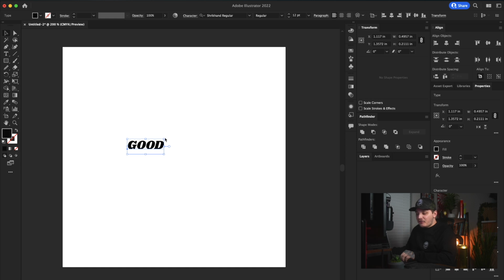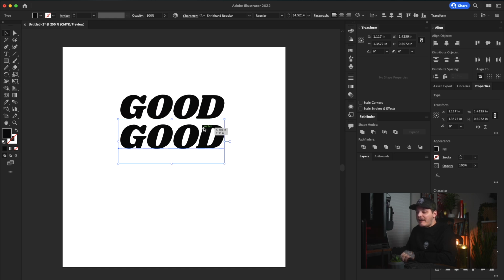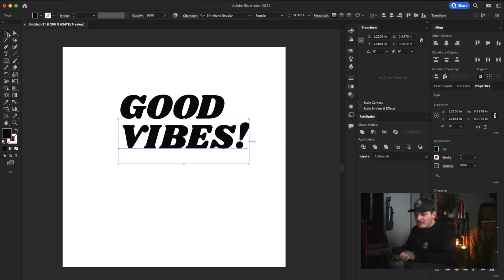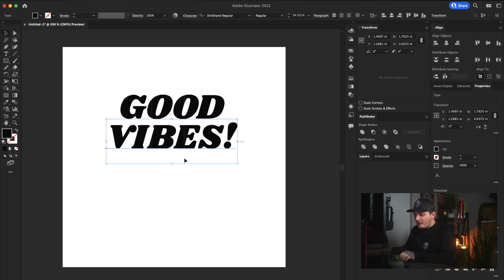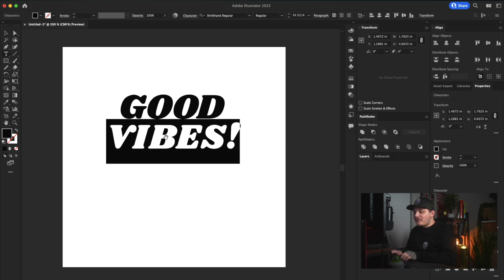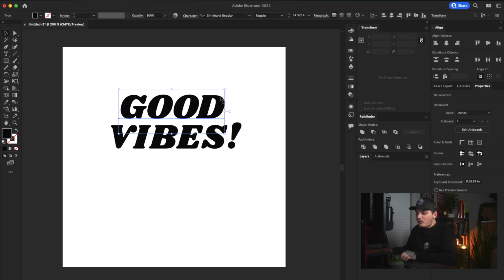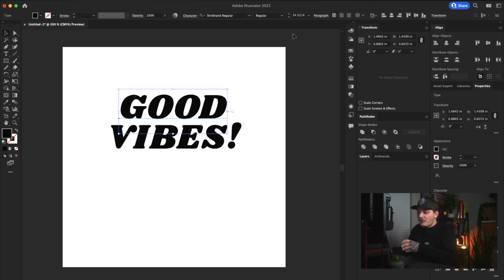The font that I'm gonna use is called Trickhand, and we're just gonna type out good vibes. Something really simple, right? Good vibes, why not? Something like this. And we could just make sure this is perfectly centered together. Now with this kind of design, just make sure the letters are spaced out just a little bit, because when we go to add that stroke, we really want that detail to show with the letters, right?